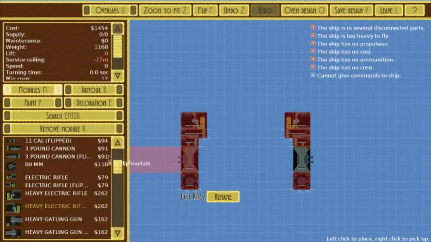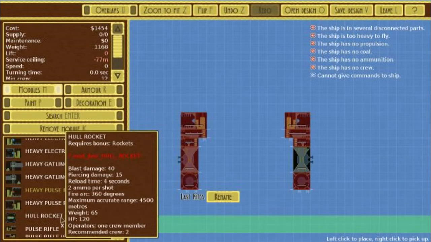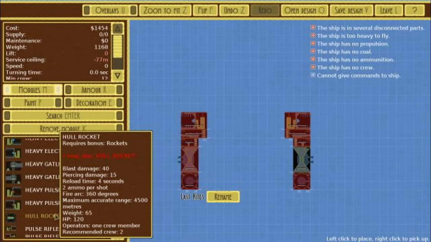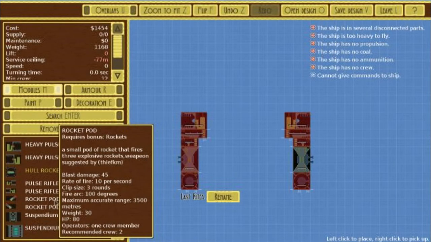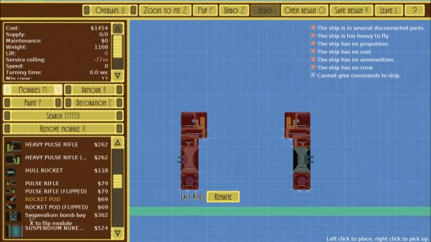At the moment, none of these are actually going to work. There's a heavy Gatling gun. That's pretty cool. Wow, look at this. It's a pulse. It looks very similar to the electric rifle, but it's a slightly different color. And you've got hull rockets as well. Now, what does the hull rocket say? It says I require a mod for that, which, oh, okay, never mind. We'll leave that then. You've got pulse rifles, rocket pods. You can put a rocket pod on top of the ship like so.